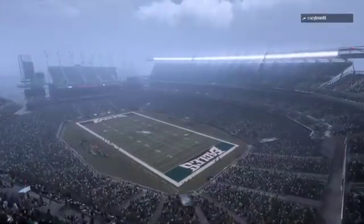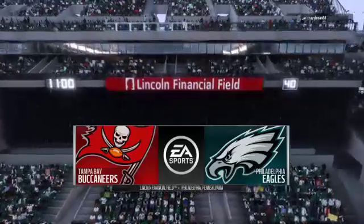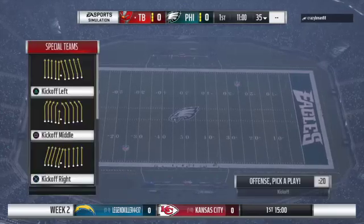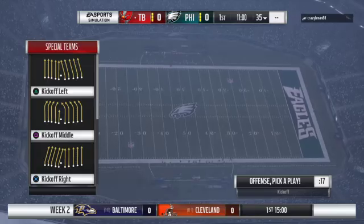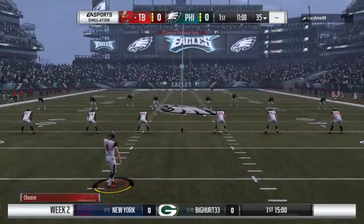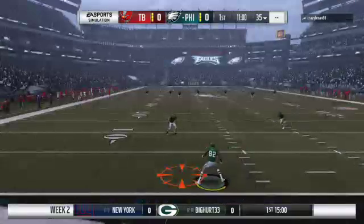All right, Coach, it's the NFL on EA Sports as you take a look there at Lincoln Financial Field in Philadelphia, PA. Nothing like the fanfare of introductions to an NFL game, and that was in evidence a moment ago. Fireworks, pyrotechnics, you name it. This crowd is ready as their guys get set to match up between the Tampa Bay Buccaneers and the Philadelphia Eagles.